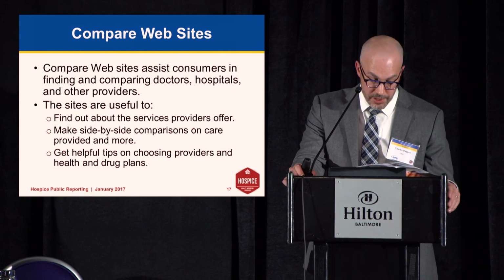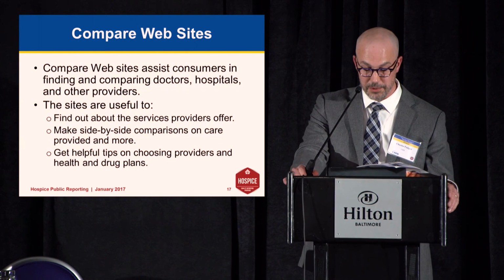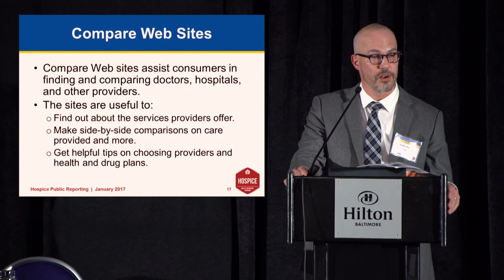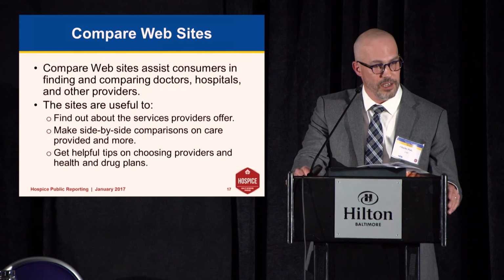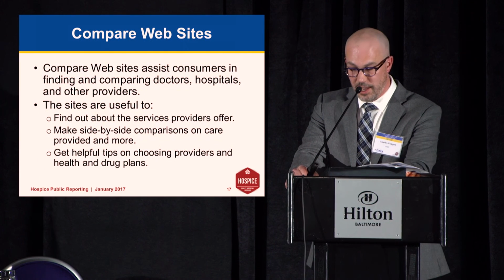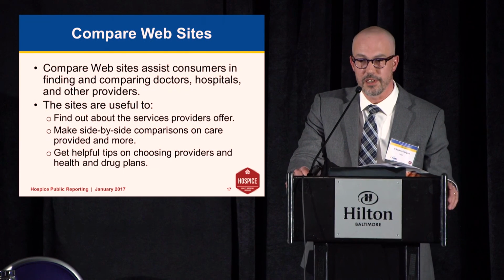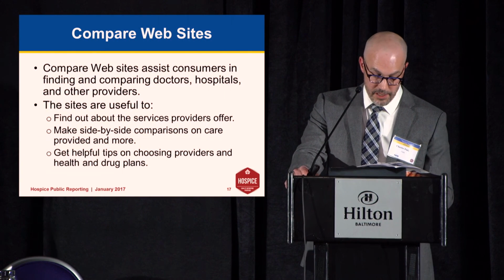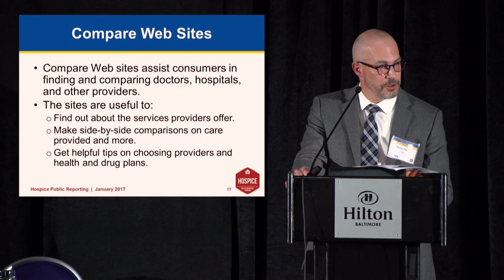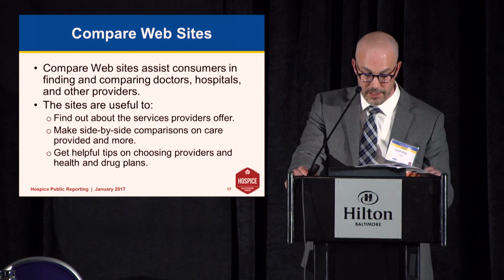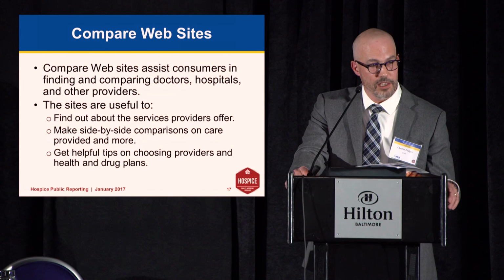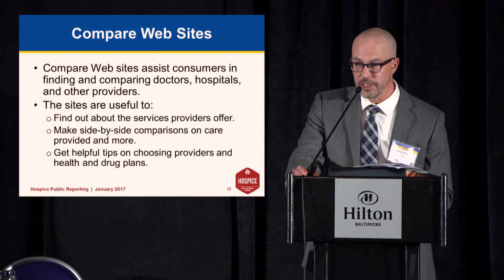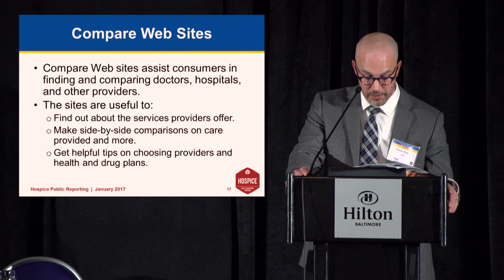The sites assist consumers in finding and comparing doctors, hospitals, and other providers. They're useful to find out about services the providers offer. Beyond listing just your hospice or just a hospital, these sites also list specialties that particular providers provide. They allow consumers to make side-by-side comparisons on the care provided for one or more hospices or hospitals. They will actually allow a comparison of up to 3 providers at once.